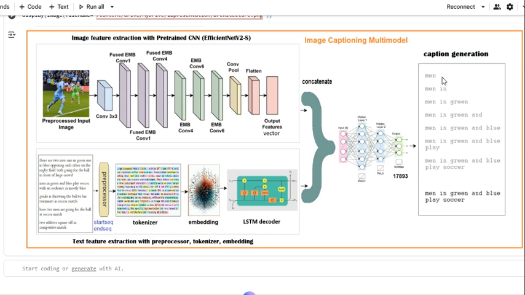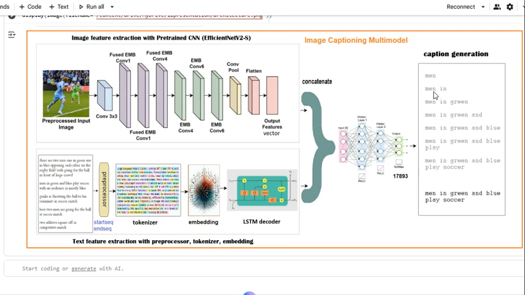Here, men, for example. And at the next step, this word or token is added to the previous partial sequence. Again, with the image features, we pass it through the network to generate the next word, and the next word is the target here.